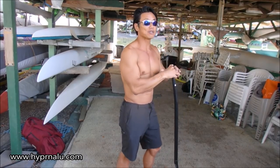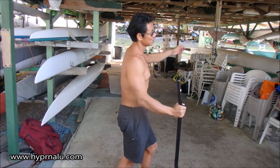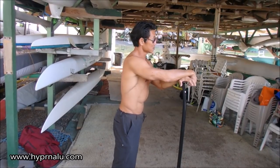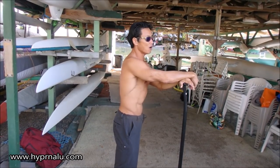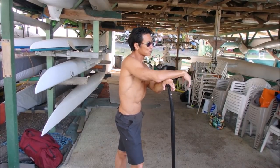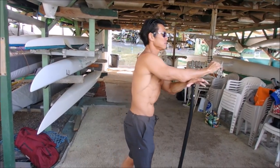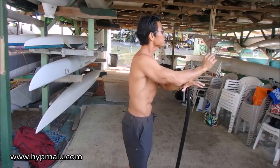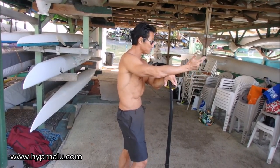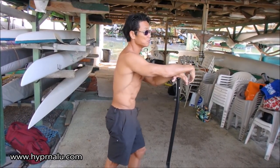Now, when you paddle in nature and the waves are bumping, it's random. So your cross training should be random also. When you guys train together in your cross training, it should not be a routine. Whenever I hear, oh, I have my workout routine, I do this on Monday, Wednesday, and Friday. Well, the only time you have a routine is your practice day, and that's an organizational issue. It's not a physiological issue. It's not physiologically efficient to do that. The more randomized your actual homework is, the better. And I mean homework you have to do on your own, and your self-assessment will determine what you should be doing.